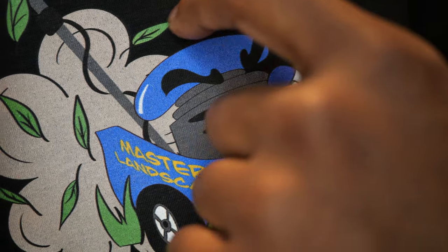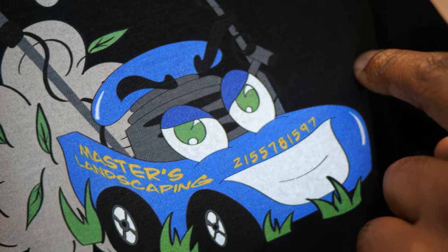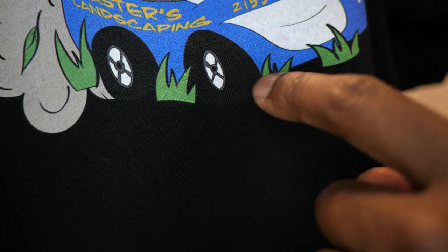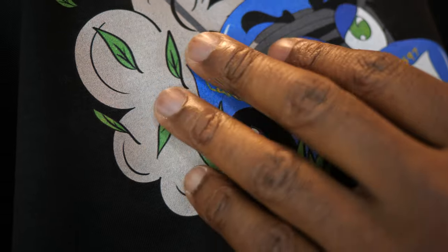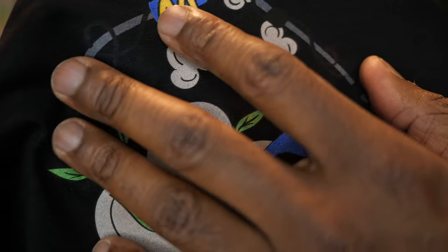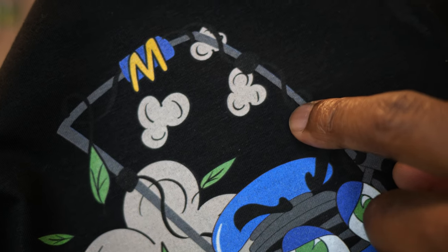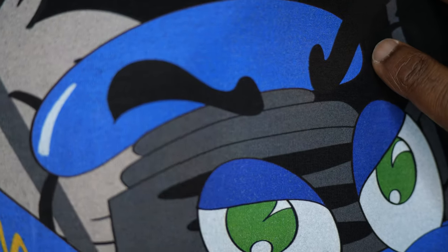I'm not sure if you guys can tell, but these streaks right here in the shirt, the ones that go side by side, you can see them in the streaks of the design right there. So you know that design is embedded into the fabric. It doesn't even look like a transfer. Look at the gray part right here. You could see it's embedded in there. So don't let anybody tell you the DTG. Don't let them lie to you.